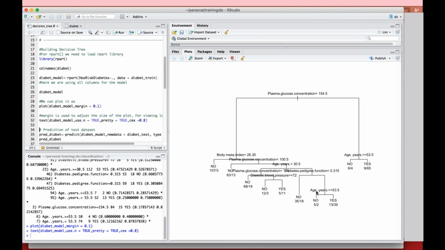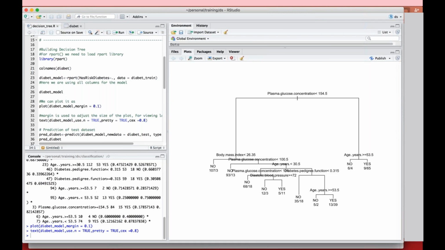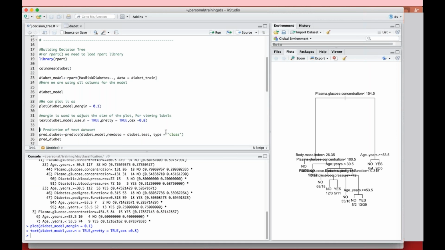Now this is the model that we built from the data. Now we need to evaluate it, to see how good this model is. And for that, we are going to use our test data, the portion of the data set that we kept aside. What are we going to do? We're going to use this model, apply it on testing data, and then get some predictions. What are the predictions according to this particular model? And then we are going to verify how well they match with the actual results that we already know.